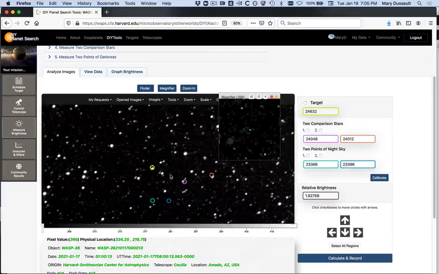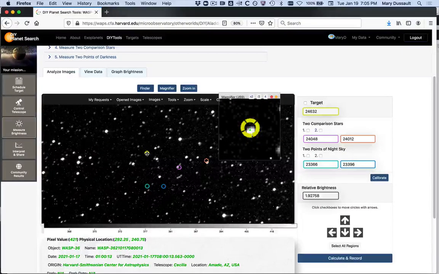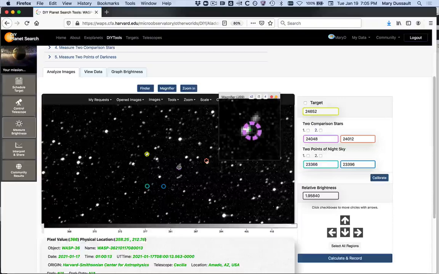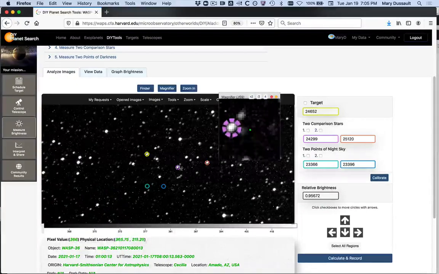Pro tip: you can click and drag using a mouse so that the target star and colored measuring circles are in the center of the field of view. You can see here my measuring circles that I put roughly in place using the finder are not really centered over the target. It's important to get this right on the first image, which will make things much easier for the rest of your data set. You can click on each circle individually and use the arrow keys on your keyboard, which I am doing now.